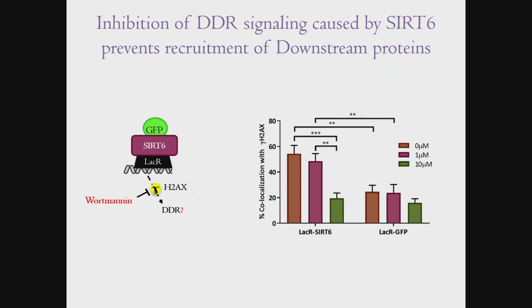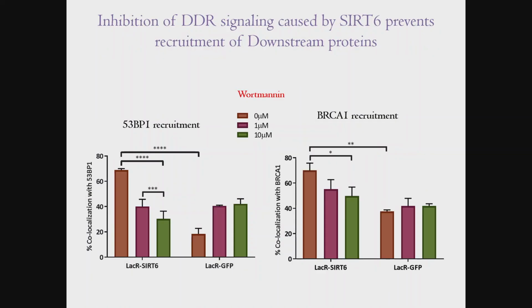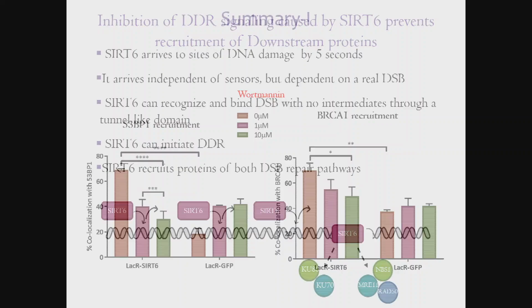And again, just to see this is signaling and not only interaction, we prevent phosphorylation with wortmannin. Wortmannin prevents the kinases from working, so even if they are recruited, they cannot phosphorylate H2AX. And what we see is a reduction in H2AX phosphorylation, and also a nice reduction in the recruitment of 53BP1 and BRCA1. For BRCA1, we see that they have also a direct interaction, but still by not activating the full system, we don't bring them as much as we wanted.